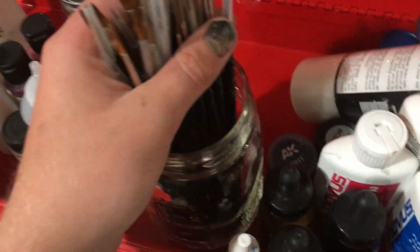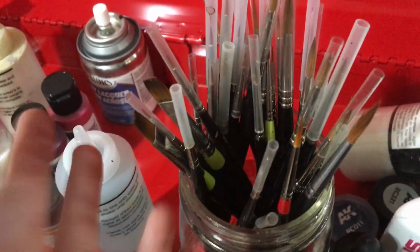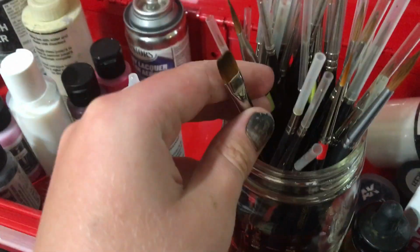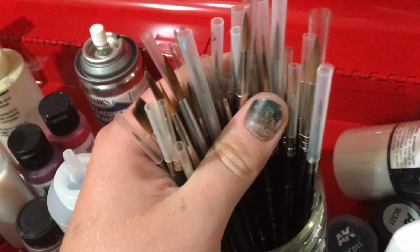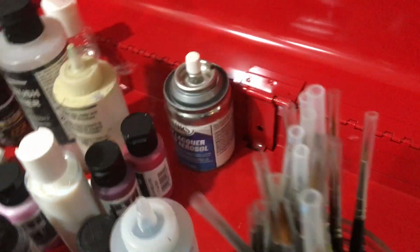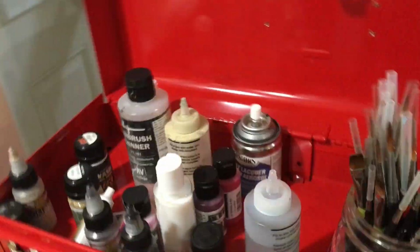Kolinsky sable brushes and some Lowe-Cornell 2s. I bought like 3 of them from Micro Mark, and then I have some art. These are actually Kolinsky sable too. So Winsor & Newton. I like Da Vinci Maestro. I like Artis, whatever it's called. They're like the lower quality. The Da Vinci Maestro and the Winsor & Newton Series 7s. And there's some other Da Vincis that are really nice. Those ones are okay. The Artis, they're $27 for 4. I think it's 4 brushes. It's still a great bargain.